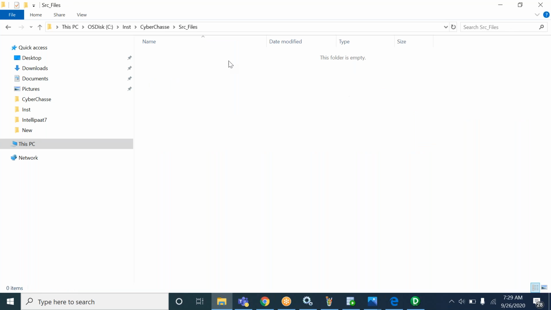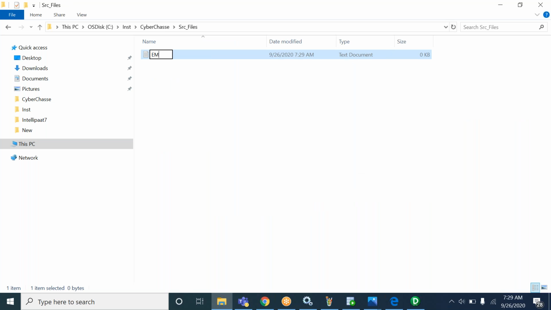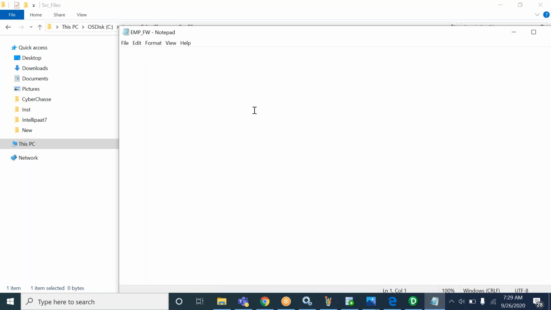Source files. So first, fixed width. A fixed width file means something like this. Here we'll have the data in a fixed width.